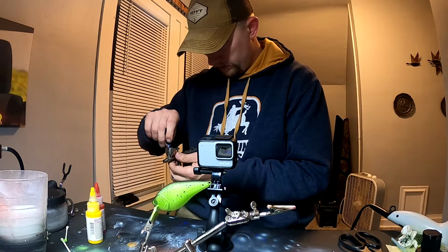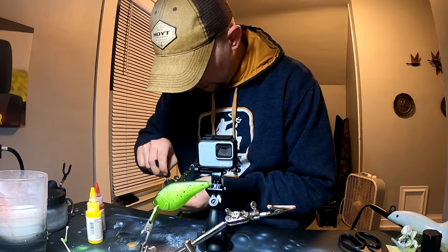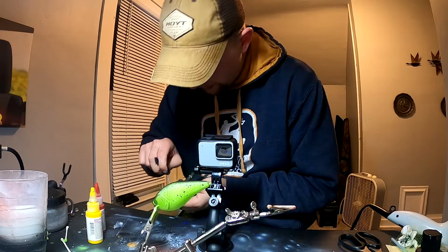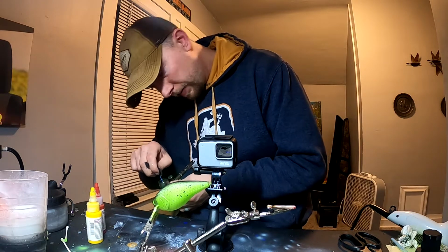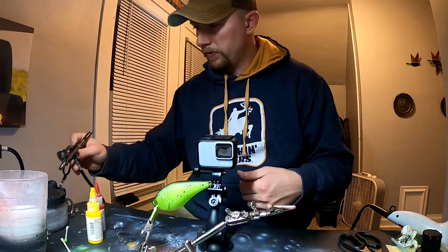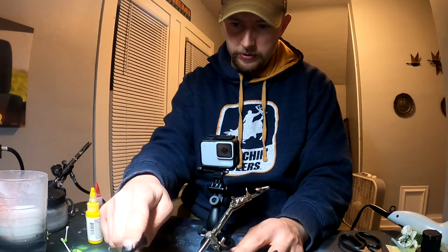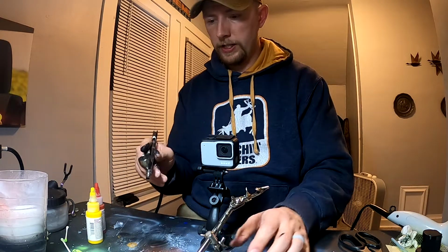Alright, we're going to try to get a nice little orange flow going here. I don't need much, I just want to go a little bitty orange up by the underneath half, up by where the square bill is. Just enough to give it a little bit more flair. I think it needs a little more flair down there. Not a whole lot going on. What I'm thinking is I'll just hit up on this underside of the gills here just a little bit. Come out about a third of the way down the belly. Just give it that little extra pop.